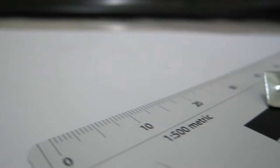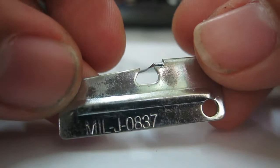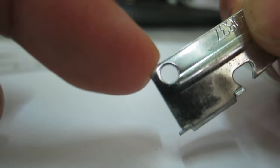What I have here is the P38 military-issue can opener. This is actually a Taiwan copy of the US military-issued can opener. It's about one and a half inches long. It has a sharpened edge and folds flat so you can store it or even put it on a keychain — it has a hole for that purpose.